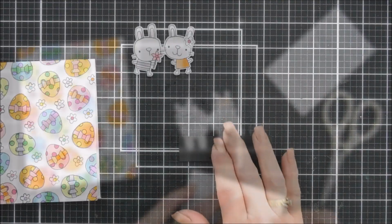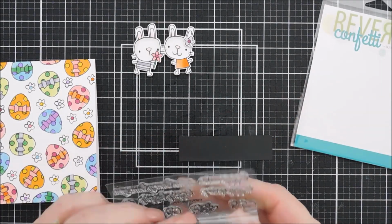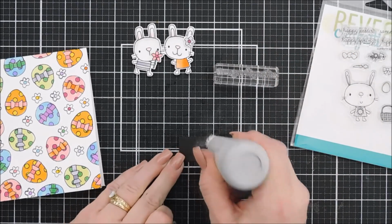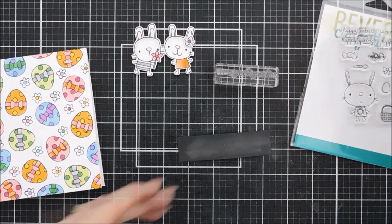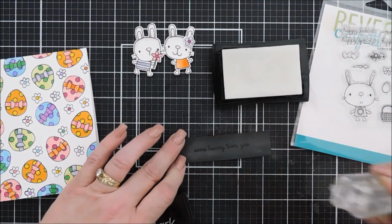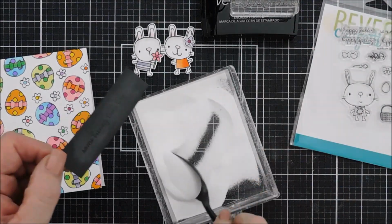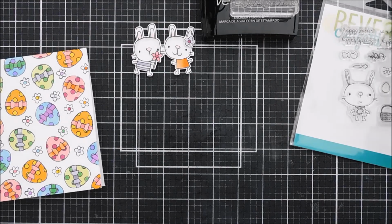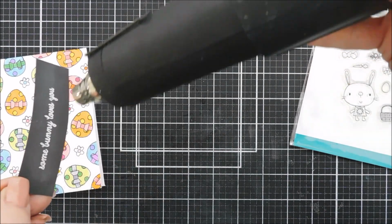And then we are going to stamp our sentiment. This is the Hippity Hoppity reverse confetti stamp set, and in there is a sentiment. It says somebody or some bunny loves you. I just stamped that on black cardstock. We're going to treat that cardstock with some anti-static powder. This way we can use our Versamark ink and then add some white embossing powder to this, and then it's going to stand out against that black cardstock. I'm going to go ahead and add our embossing powder and melt it, and then once it's all nice and shiny and melted, we're going to take our paper trimmer, and basically we're just going to block it off to a long rectangle.